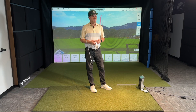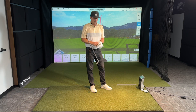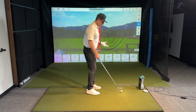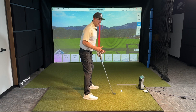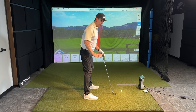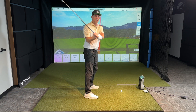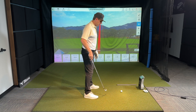First — and hear me out, I know it seems basic — it's your address. When you address the ball, I'm talking about pressures, more importantly pressures and ball position. If you've played any other sport — baseball, basketball — you know that a dynamic, athletic stance that allows you to move is somewhere on the balls of your feet, not on your heels. If you start on your heels, your body has to stand up to right itself. You're not going to start on your heels and make a full turn. Pressures have to be on the balls of your feet.